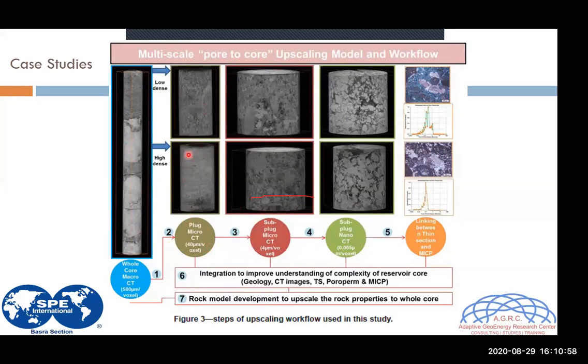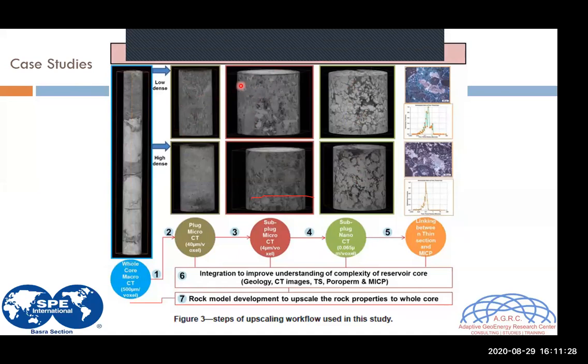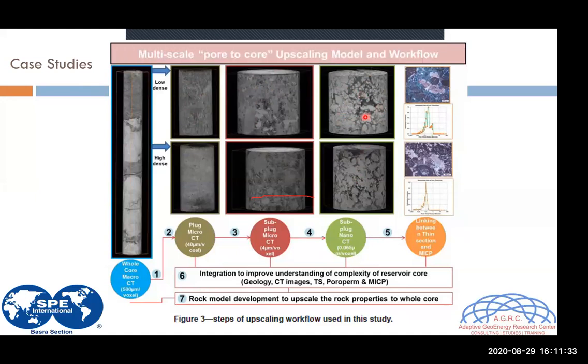So here we have the 40 micron, moving to 4 micron per voxel. It's here, so it's a small volume. And then from this one, we are moving forward to a nano CT acquisition with 0.065 micron per voxel. It's a really high resolution, and we can perform the numerical analysis at these scales. Even in the larger scale, of course, we have to get information from these smaller cores here, and some kind of correlation.